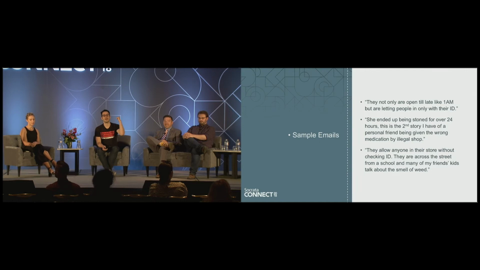Just want to share with you all some of the sample text that was and is coming in from folks. Totally unstructured, a number of key points and insights being bundled together. I'll read the second one, which is, I guess, a favorite in a way. This came from a woman in some part of Los Angeles, and part of the email reads, she ended up being stoned for over 24 hours, talking about her friend. This is the second story I have of a personal friend being given the wrong medication by an illegal shop. What I don't mention here is that the writer of this email was in her 70s, and her friend, who was stoned for 24 hours, was in her 80s, or is hopefully in her 80s.